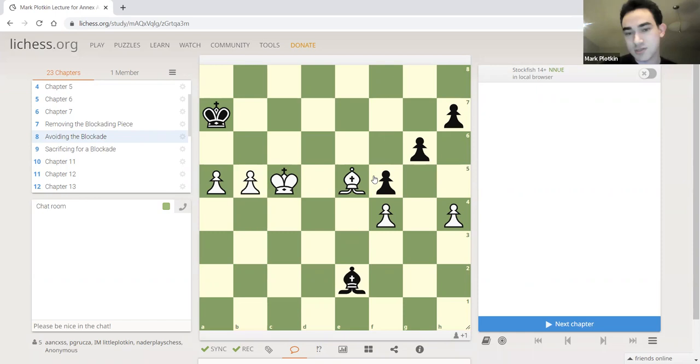When you have opposite color bishop endgames, do you want to put pawns on the same color of your bishop or the same color of your opponent's bishop? What do you guys think? Do we put pawns on the same color of our bishop or the same color of our opponent's bishop? Let's see who has a good endgame understanding.